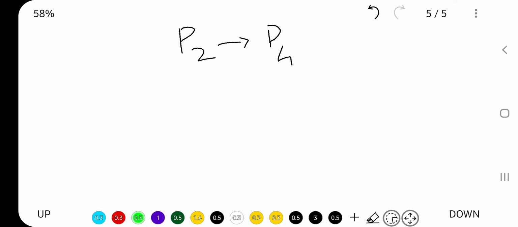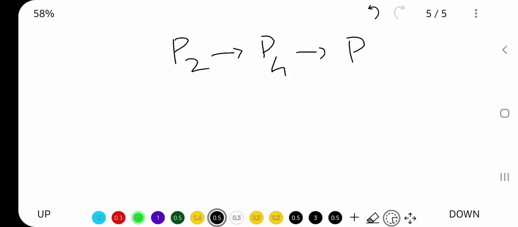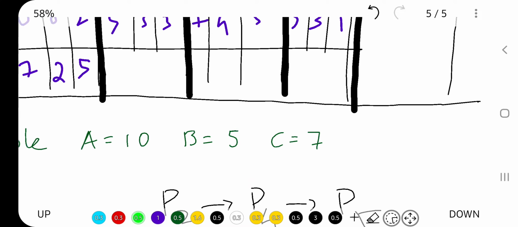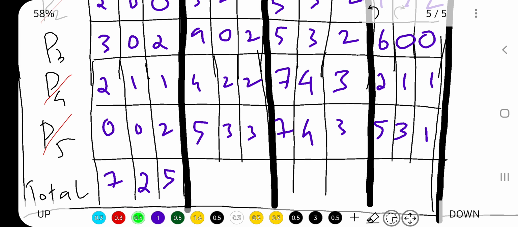So let's write P5's name here, third person whose need was satisfied, and after that we'll come back, and the resources he had, he has released. So 002 is released, and we'll be adding with the existing one. So how much we had is 743 plus 002 is 745, right? This is the available resources with us as of now.